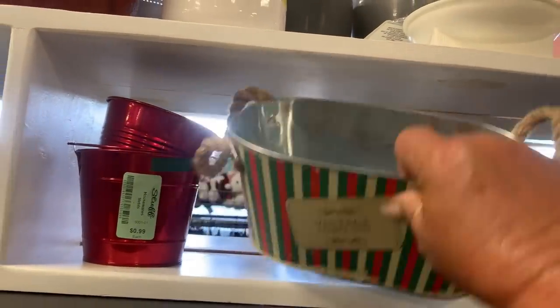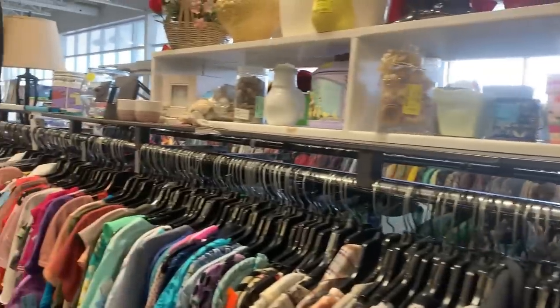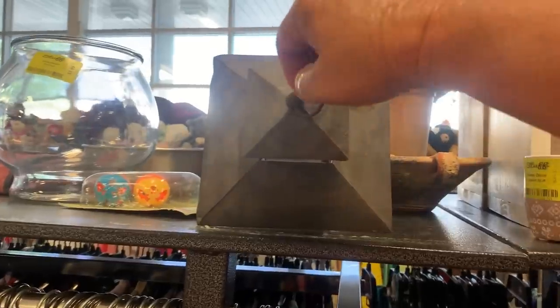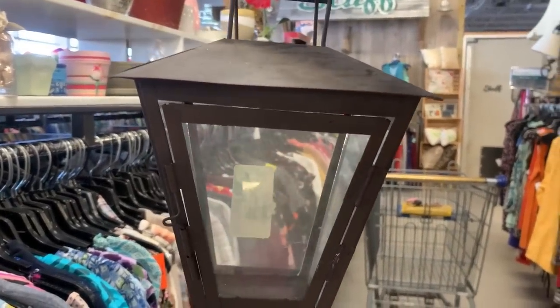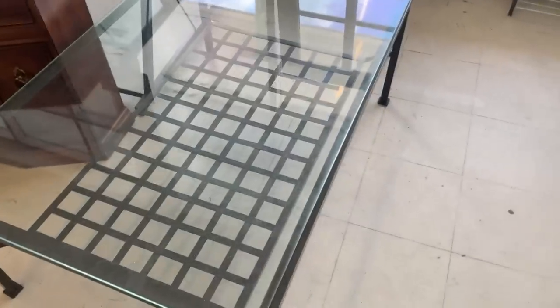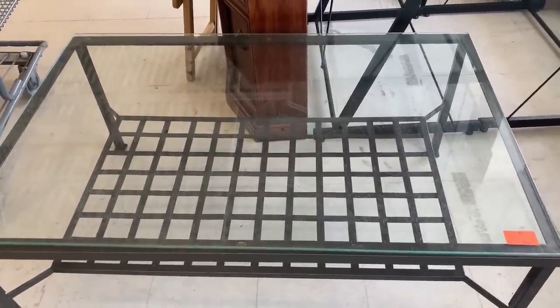Oh it's just a tin — could be cute painted though. Don't need another planter like that. I need a ducky. Hold on, this could be cute hanging. Let's see how much — $3.99. Could be cute with a little tea light in it. If you have a chest to fill outside this would be a great table for outside, and it's metal so it would last. I don't have space for that but great idea for somebody. Love this old door — how much is it? 30 bucks. It's cute though, I don't have a place for that either, but I like it. I'd love to have a little secret garden you open up.